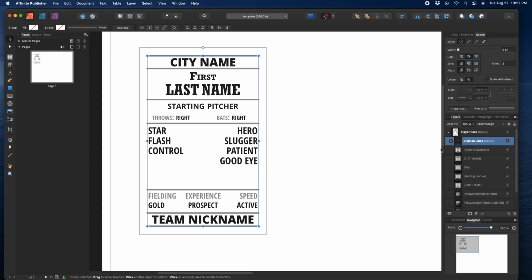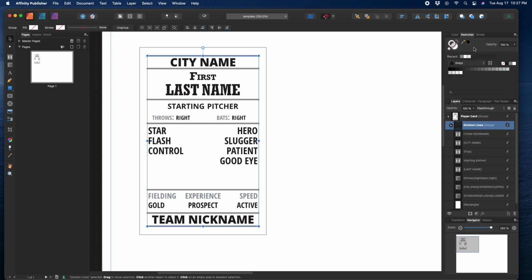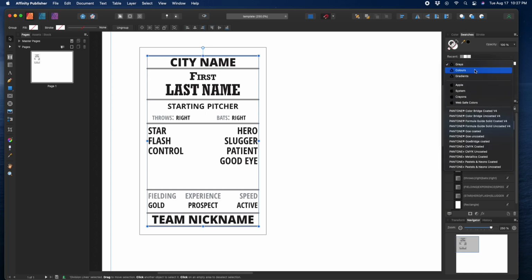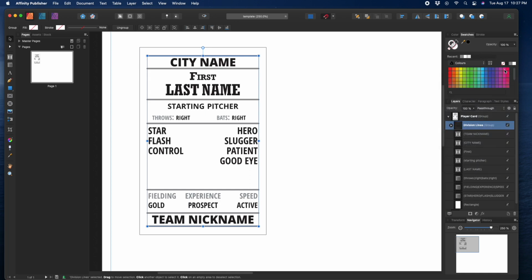And what's really cool is now that I have division lines set up here, theoretically I could change the color of these. So let's say I wanted to make them red or something like that. All of the lines just turn red with one click. I didn't have to do anything. It's not really red, it's pink, hot pink to be honest. But you can see that was very easy to set all of those very quickly because we grouped them. I need to select these and then do that. There we go. That's all you need to do. Makes it very simple.